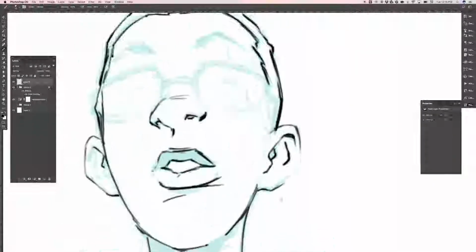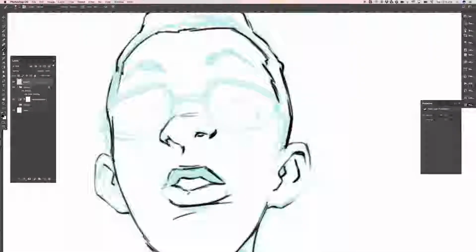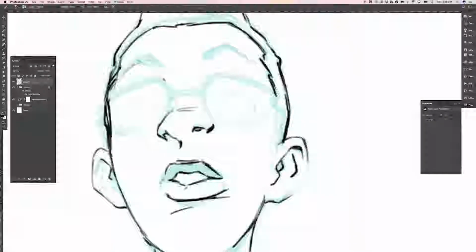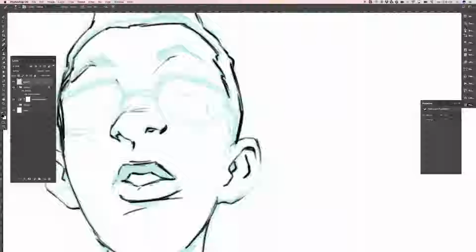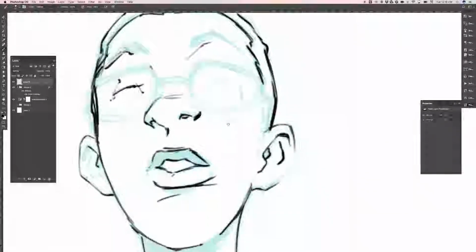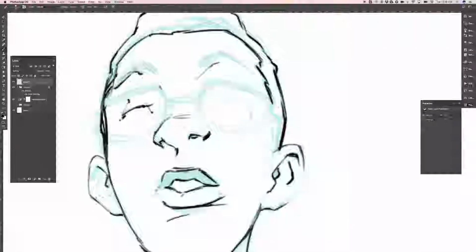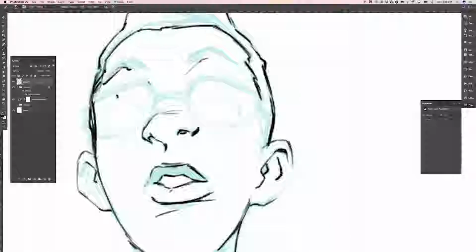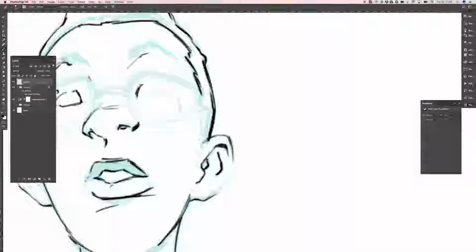This time we'll be going over a character design that I did for a client as opposed to a mute comic book page. But I chose this character design because I use a lot of different coloring techniques in here. And I'll just go through and try to explain them, explain what I'm thinking, what I'm doing, etc.